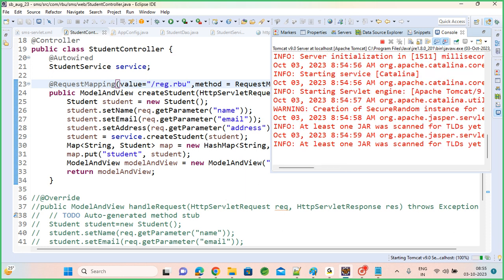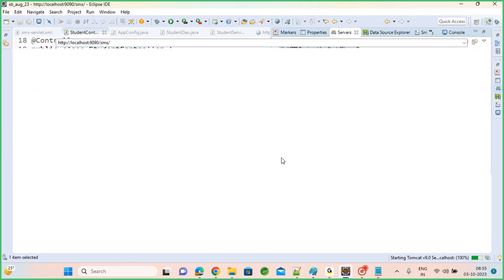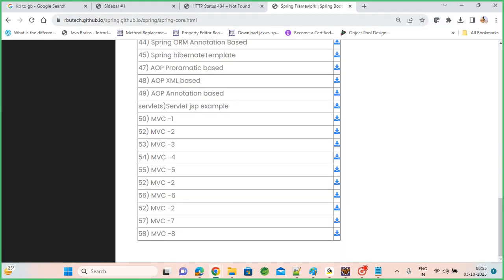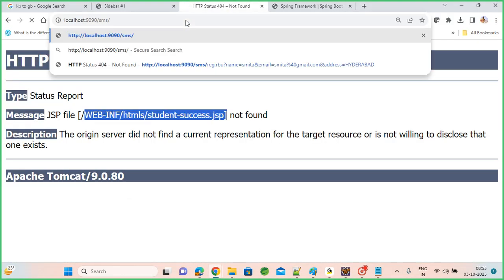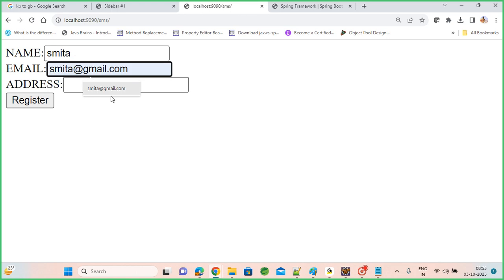The complete mapping is shifted to stereotypes. Same record, let me insert. Save.